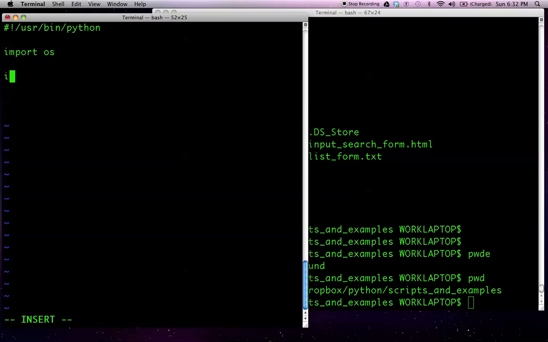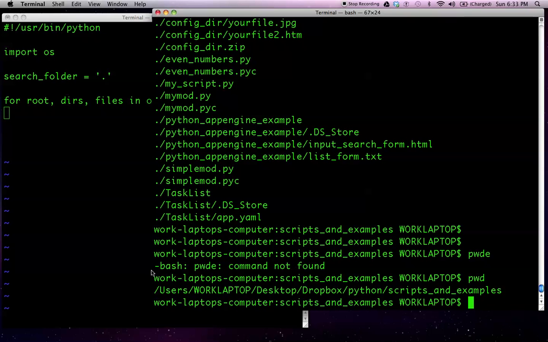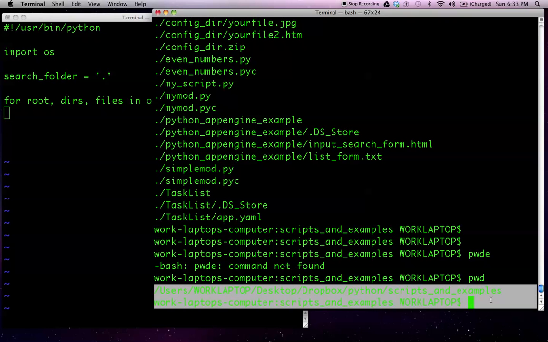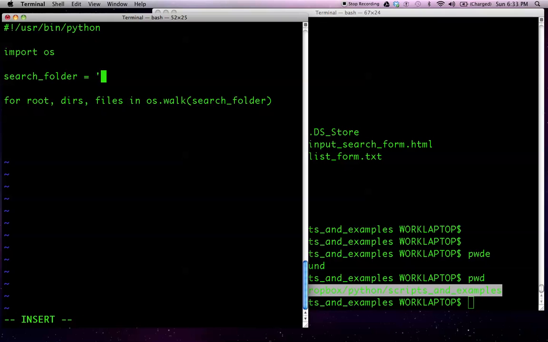And then we're going to use this particular syntax that you'll have seen in the handout and that we'll be using all the time, no matter what we do: for root, dirs, files in os.walk. And then we're going to put into it the name of the folder. So we could call it, say, search folder. I think I could give it the current directory, the dot being the current directory. But I think instead I'm actually going to give it the entire root of the directory that I'd like to search. So this is just the root directory that we're going to begin with.